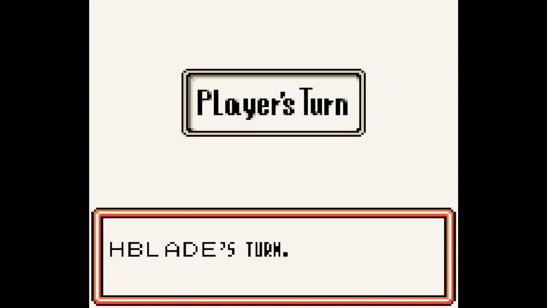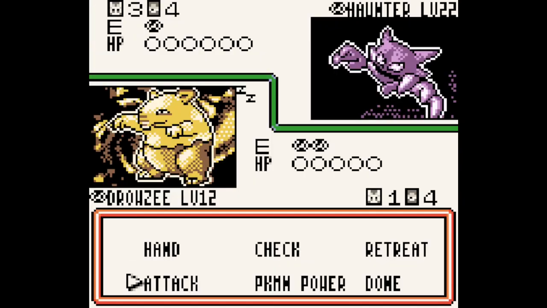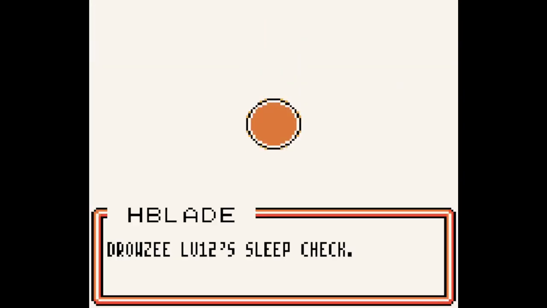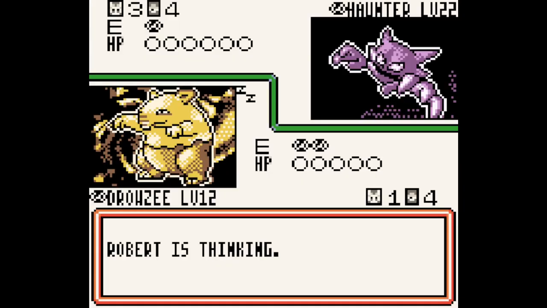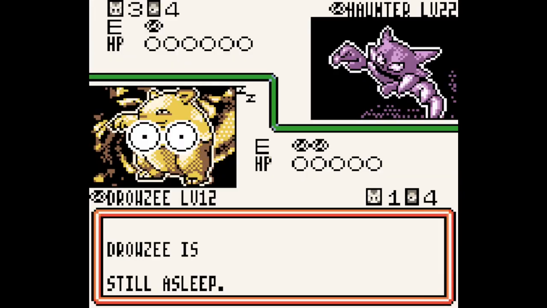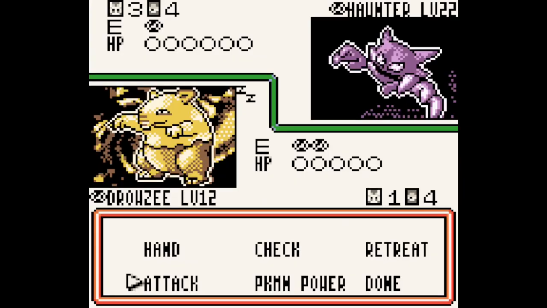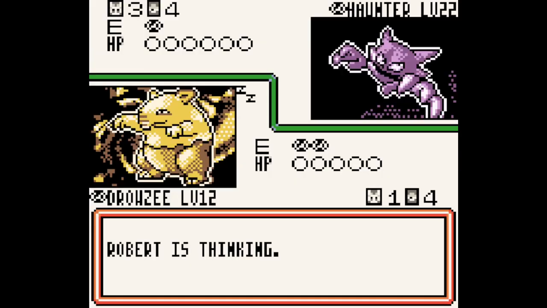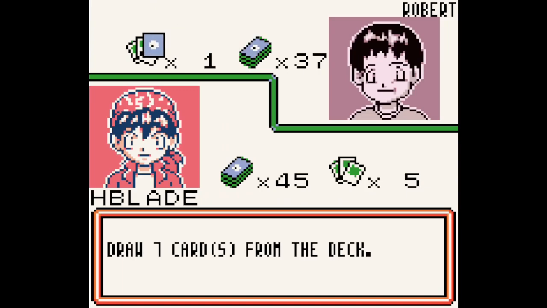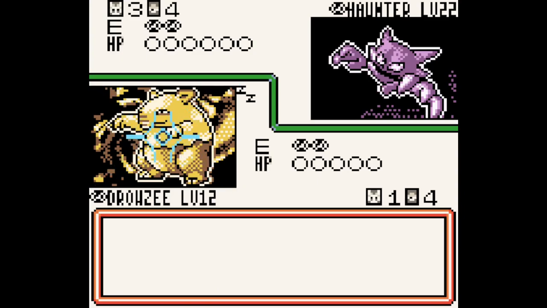Well, Drowsy's still asleep. That's not good. That is very not good. He had no more psychic energy. Okay. I would like to wake up, please. Jeez, how many Professor Oaks are you gonna use? Oh no. Well, Drowsy's dead.